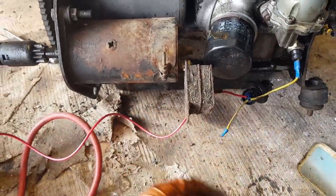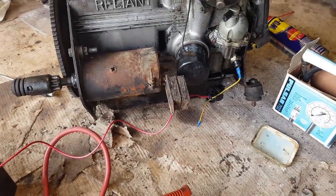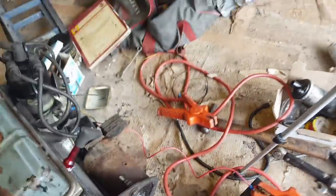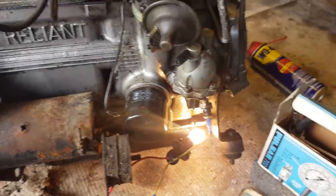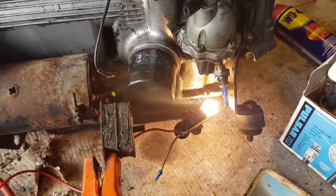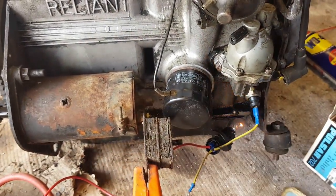So now, hopefully, the only thing that will be sparking is this mount, and we'll see if we get oil pressure. I just need to connect up the earth to complete the circuit. There we go. So we know that's good because there's my light. So that's the oil pressure on, as if I'd connected up the ignition. So we'll start the engine. I fear my earth is insufficient.